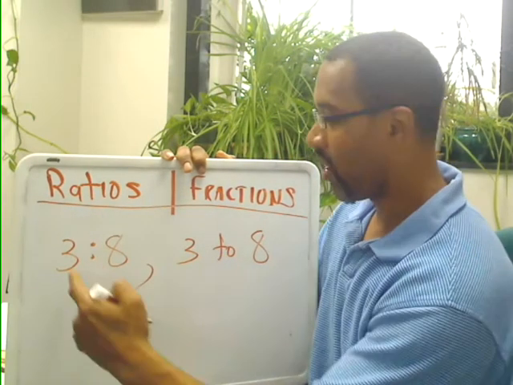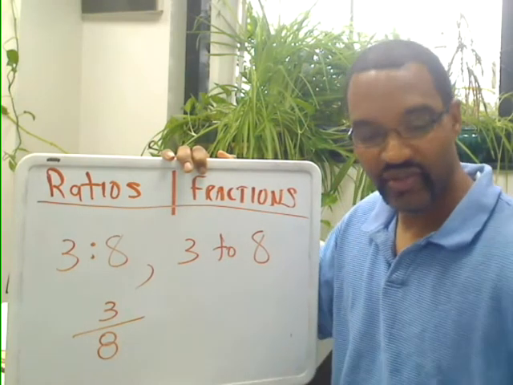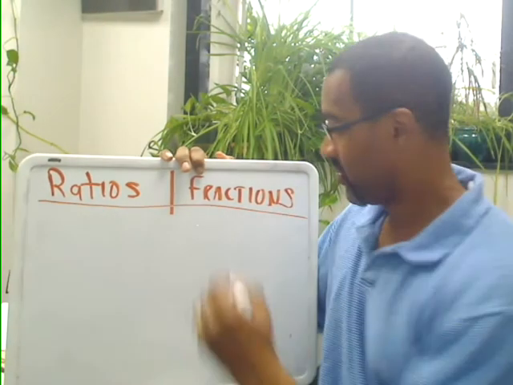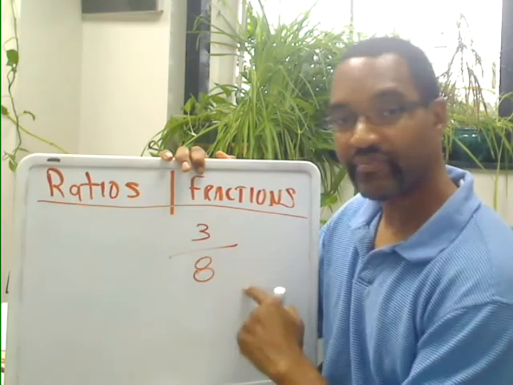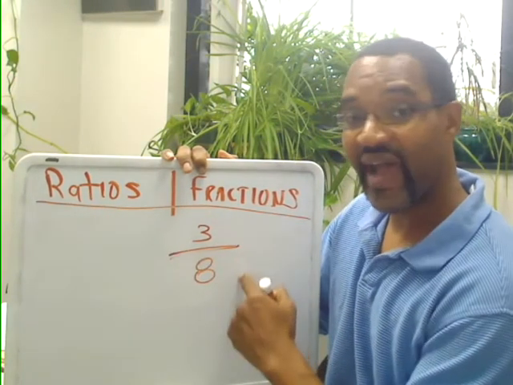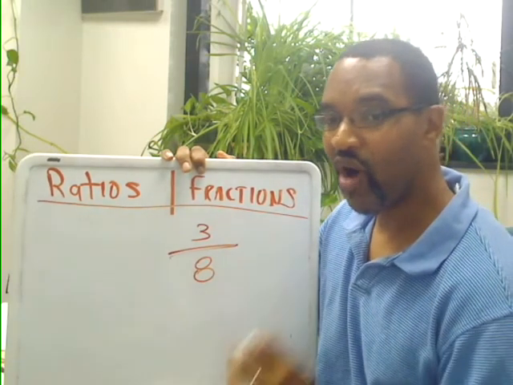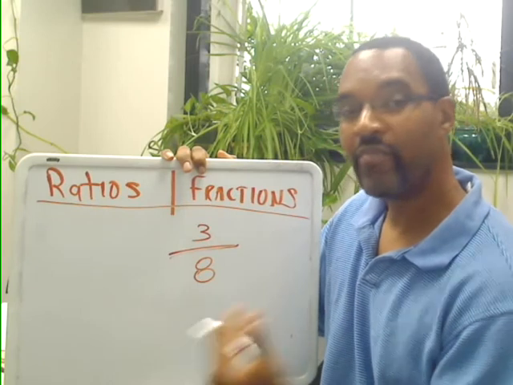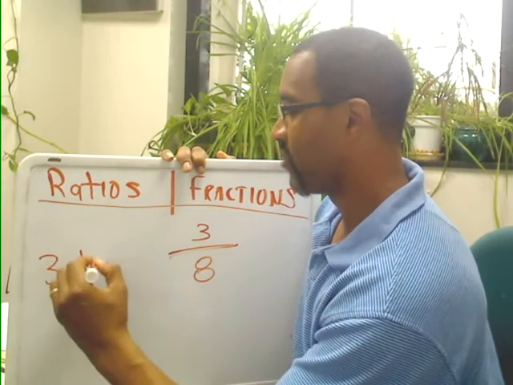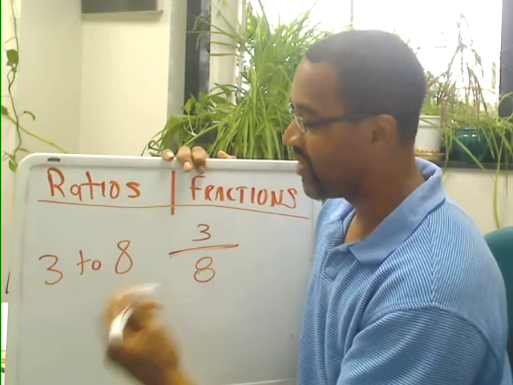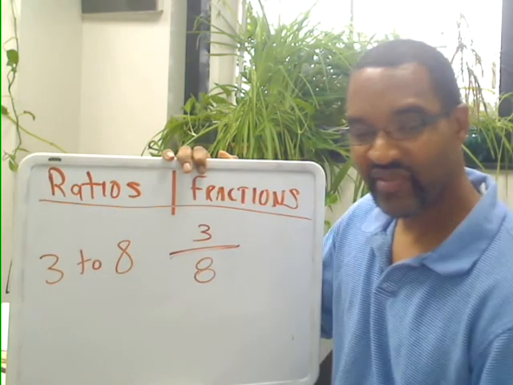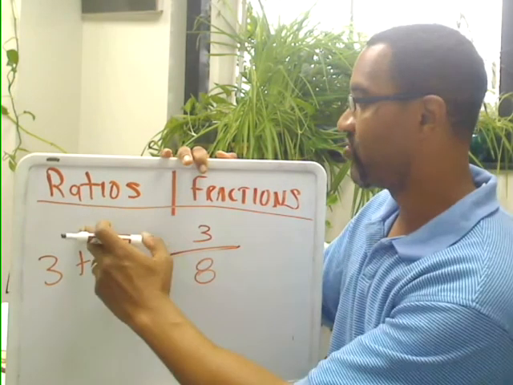As a fraction, all of these are ratios. On the other hand, if you have a fraction, it's got to be written as a fraction, period. And fraction also always means you're going to be dividing. Ratios, you don't always divide. Many times you can. Fractions, you're always dividing. So if you see 3 to 8 written as a ratio, that doesn't necessarily mean divide. This means divide. So those are some of the differences between ratios and fractions.